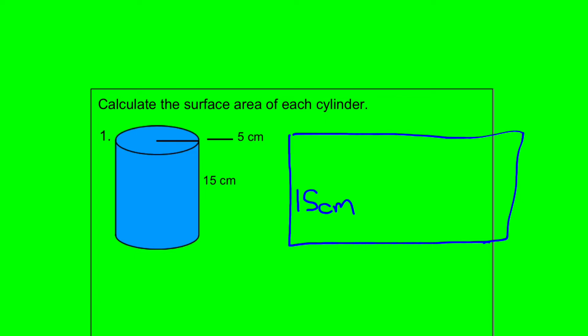Now, when we unrolled this cylinder, the long part of the rectangle is this part right here that got unrolled, right? When you unroll it, the unrolling of the cylinder gets this long side of the rectangle. Now, we know from a couple days ago that the distance I'm circling right now is the circumference. When we unroll the cylinder to get the rectangle, this distance is the same as this distance on the rectangle. So to figure out this distance, we have to calculate the circumference of the circle.